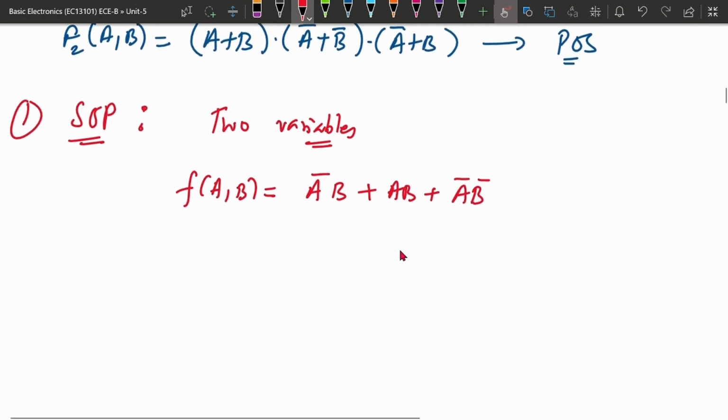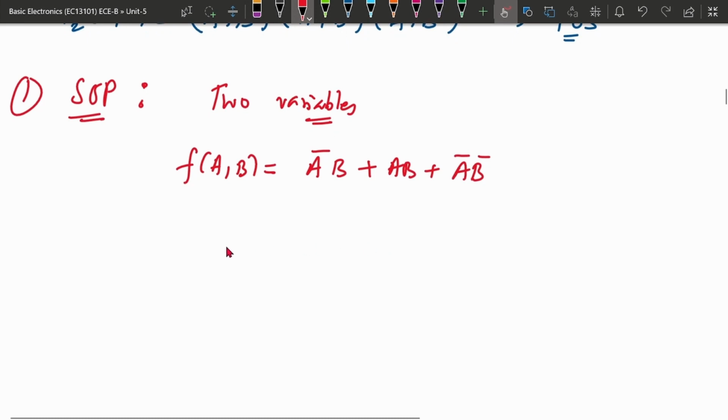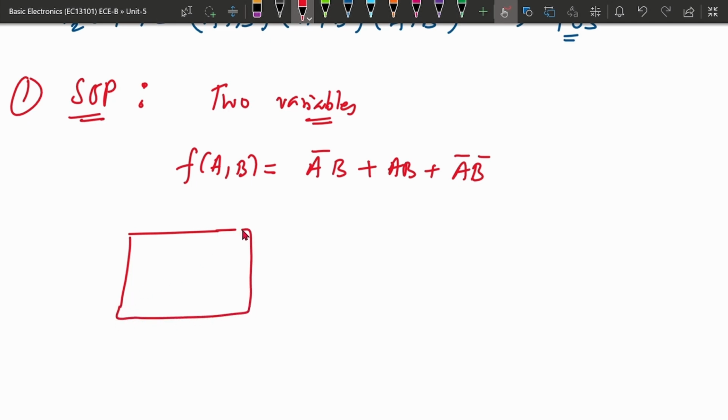Now we already know how the k-map is defined for two variables. For two variables the k-map has four different boxes. One variable on this side, one variable on this side. Initially a is taken with 0 or 1, or we can write the first term as a bar and this as a, this as b bar and this as b, or 0 or 1.